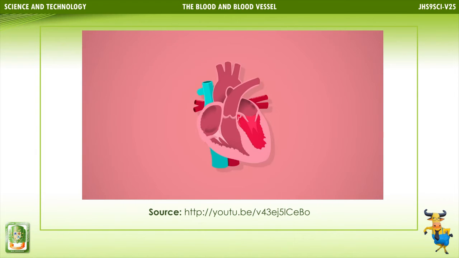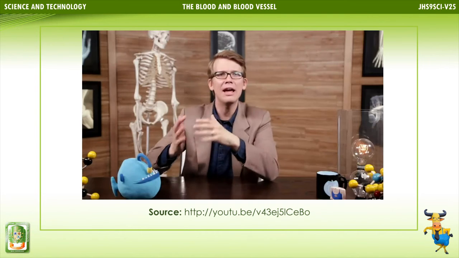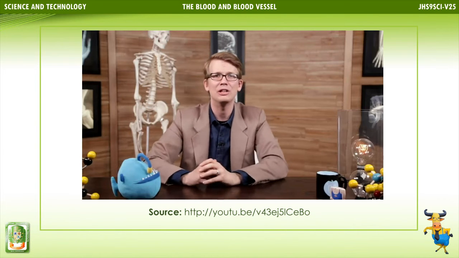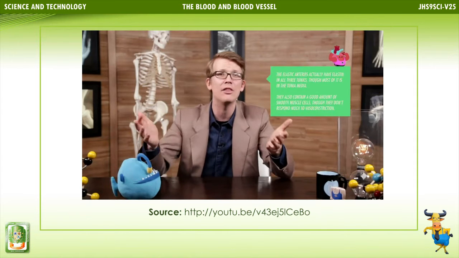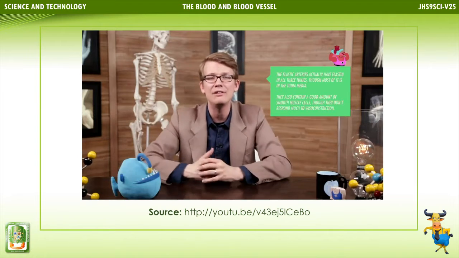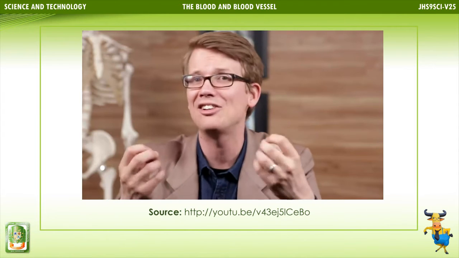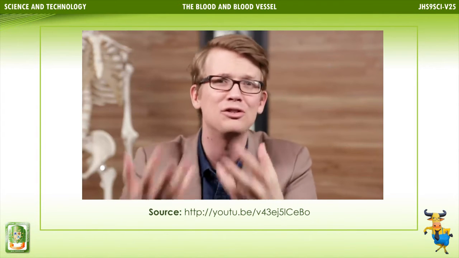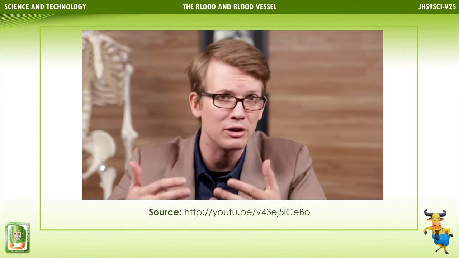Well, you will remember from our lessons on the heart that blood leaves the left ventricle through the aorta, the biggest and toughest artery in your body, roughly the diameter of a garden hose. The aorta and its major branches are elastic arteries. They contain more elastin than any other blood vessel type, so they can absorb the large pressure fluctuations as blood leaves the heart. What's more, that elasticity actually dampens that pressure so that big surges don't reach the smaller vessels where they could cause damage.